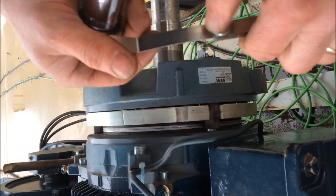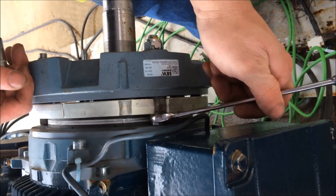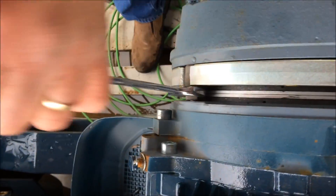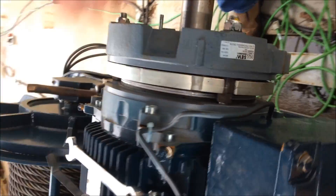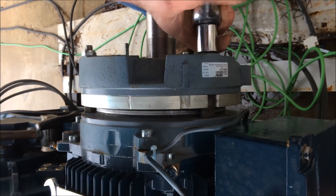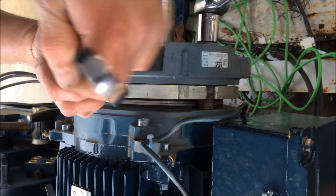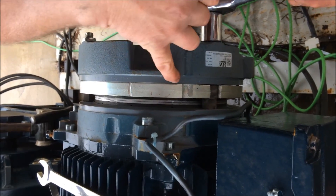Set your filler gauge at 15,000 — it says 15,000. Then you'll take your 19mm wrench and make adjustments on all three of the adjustment nuts. Then we're going to snug it down and see where we're at. We're still tight so we're going to back it back off and make some more turns. You're trying to adjust these evenly? Right — just trying to get close at first. Now we're starting to get close, you can see the gap come.